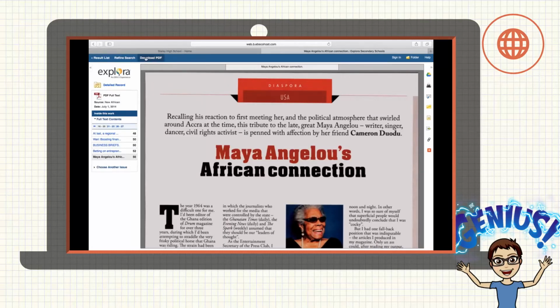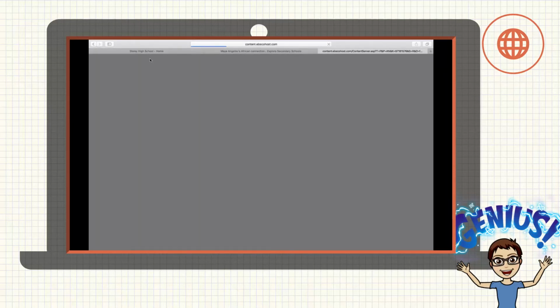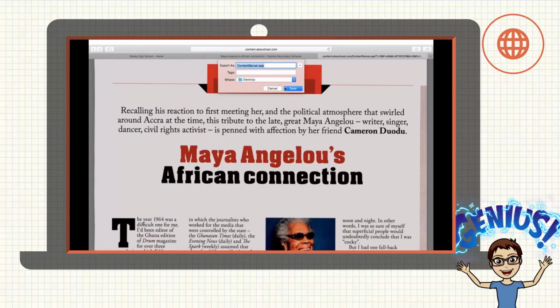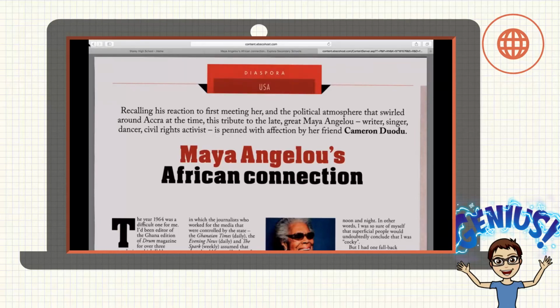The first thing you can do is sometimes you'll see this download PDF button at the top left. Click that. And then from here, you can go up to the top of the screen, select File, Export as PDF. And then you can save that as a PDF document on your desktop.